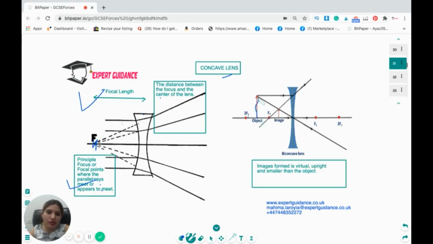If suppose I place an object between the focus and the center, the first beam of light will go to the lens and then it will bend. And the second one will pass straight through the center. Now, we extrapolate these rays backwards, and where they both meet will be an image. So on a concave lens, if you put the object between the focus and the center, you will get a small image, a virtual upright image smaller than the object, between the lens and the focus.